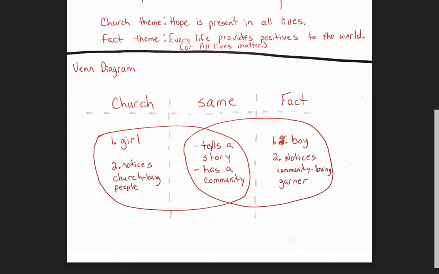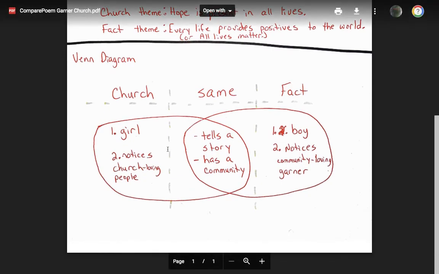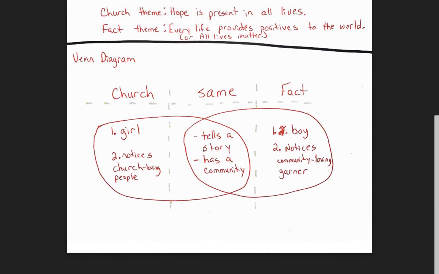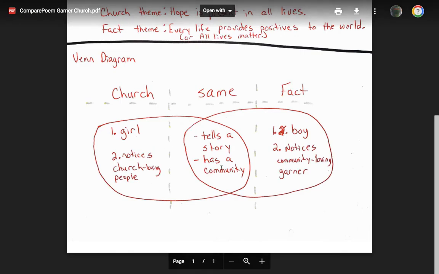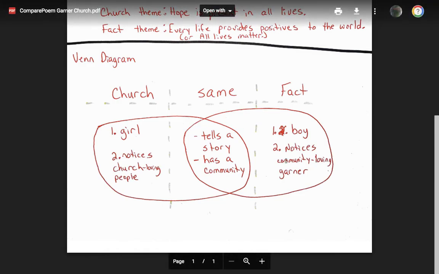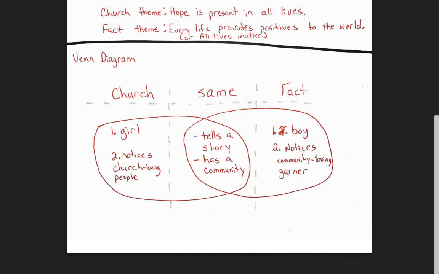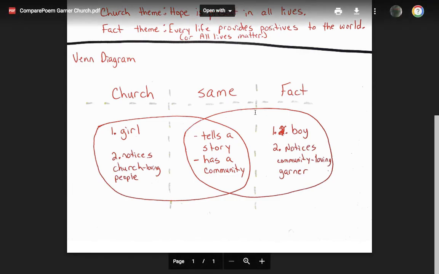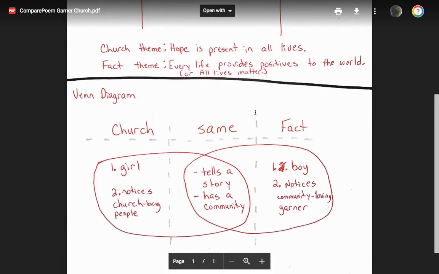Another option you have is a Venn diagram. I could do things they have in common and things they don't have in common. So here in the middle is what they share, and here's what they don't share. Notice I'm countering each point with the things that they don't share. And then in gray here, you can see another one where I don't do the Venn diagram. I just do a chart that's the one we practiced before.